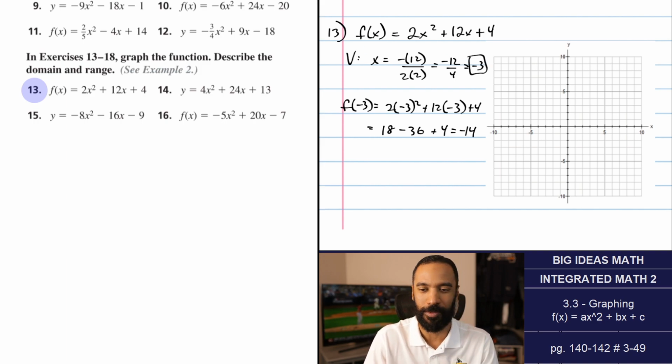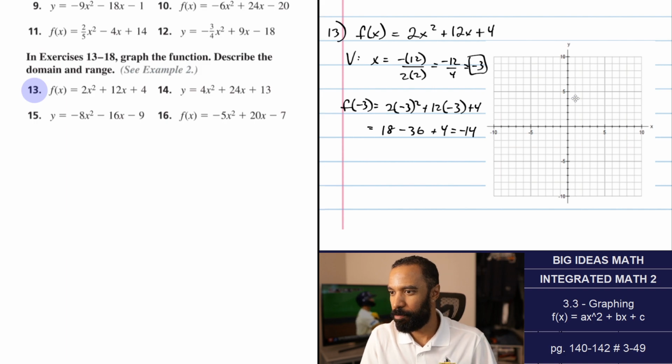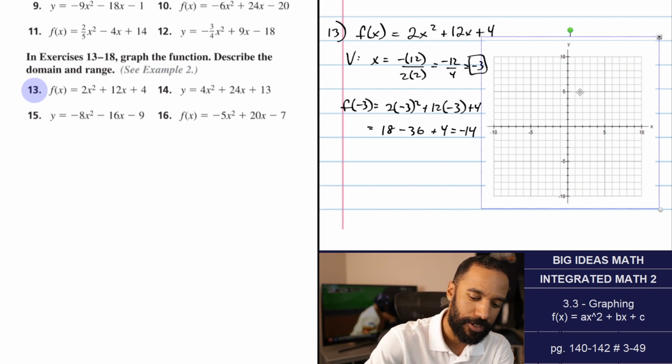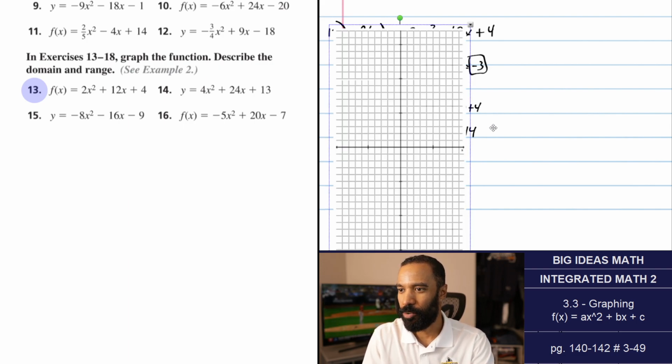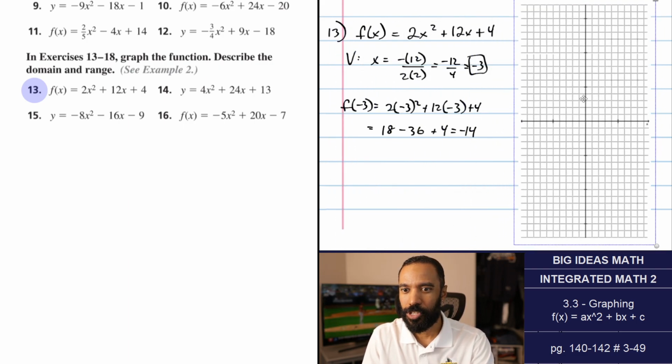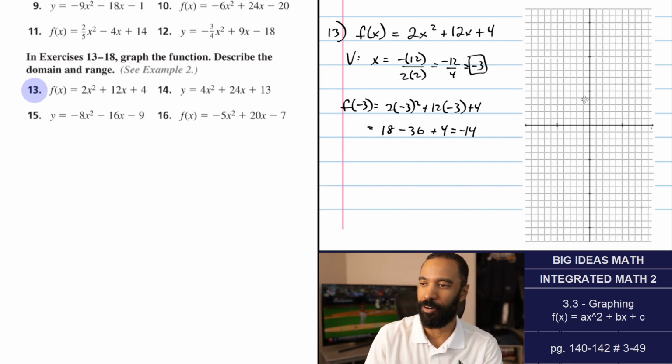Okay, I'm going to pause this. Give me 1 second. Okay, and I'm back. Sorry, I had to put my foot in my mouth there when I said I don't have to use tall graph paper. Yes, I do. So I'm putting this one in. So negative 14 is the y value of the vertex.